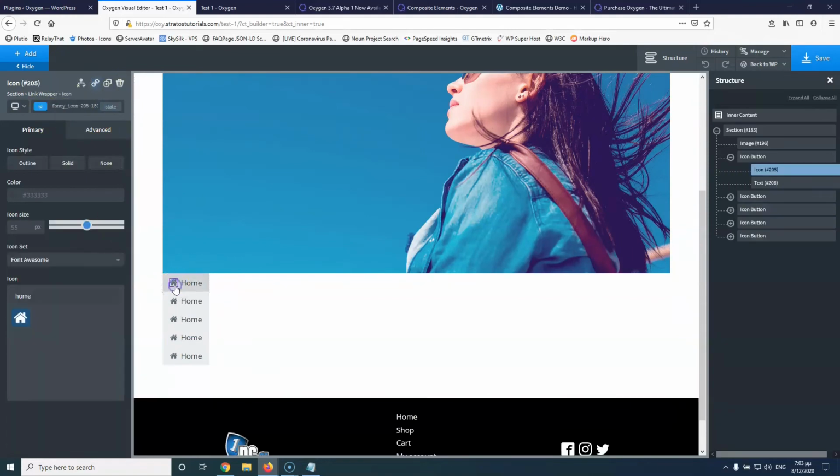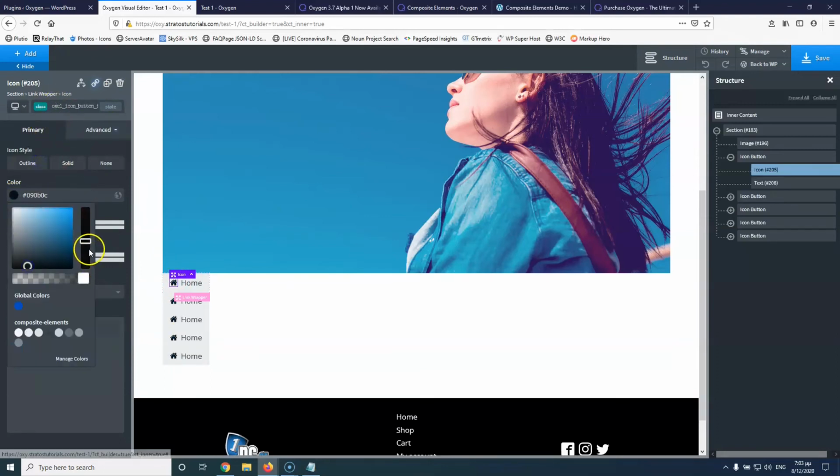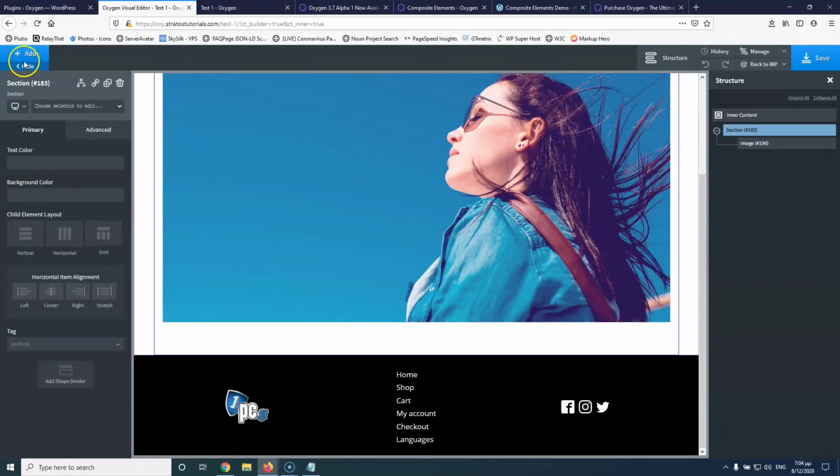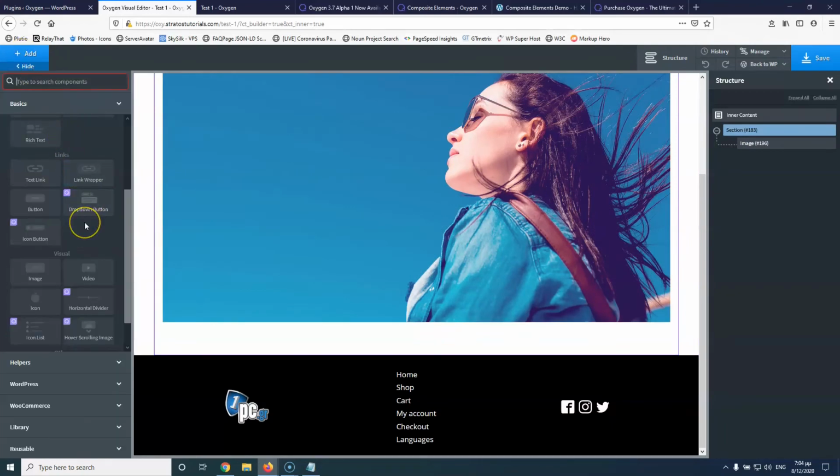So I'm going into this icon. I'm going to select the class because it's not already created, and I'm going to change the color to something else. Let's go for something like green, and we're going to see that it changes everywhere, which is great. Let's go and delete that. And let's go another one.